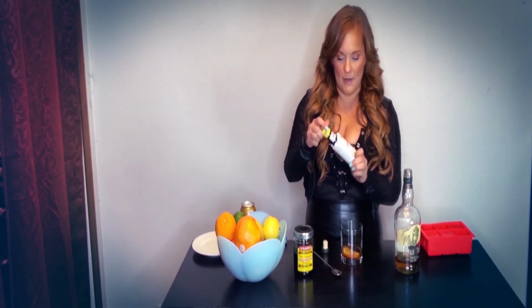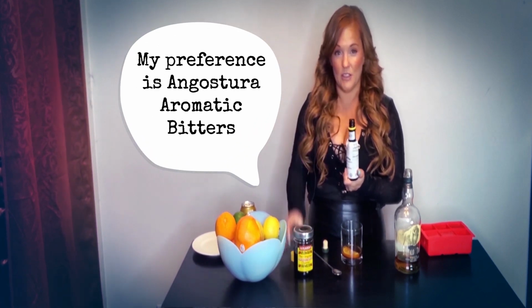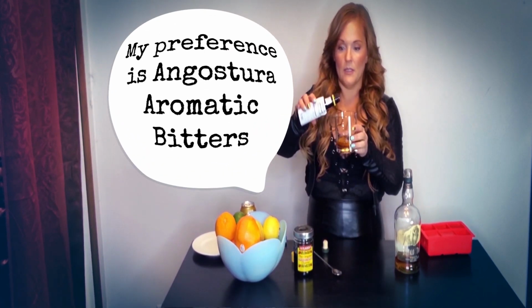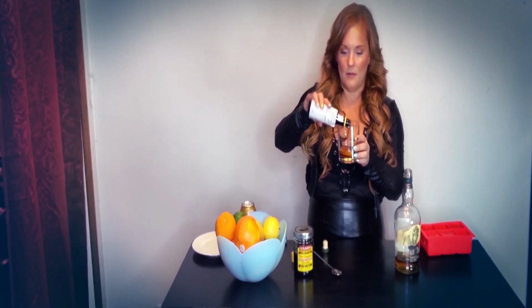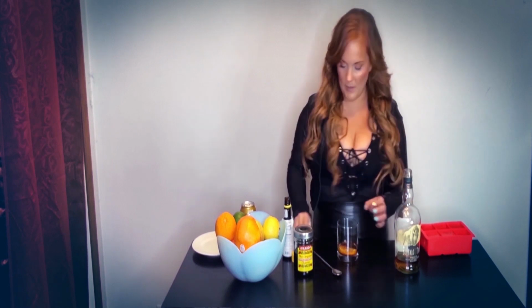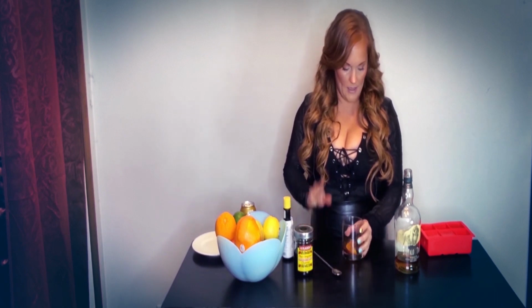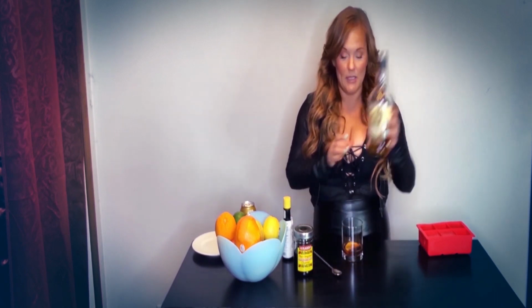Then I'm going to add my bitters. Not a ton. Just a few drops right here. About 4. We're good. Oh, I don't want to cover that up. I want to keep the alcohol open. Let's keep the alcohol open. Okay, so we've got that in there. I'm not going to stir that. And then I'm going to add the rest of this.